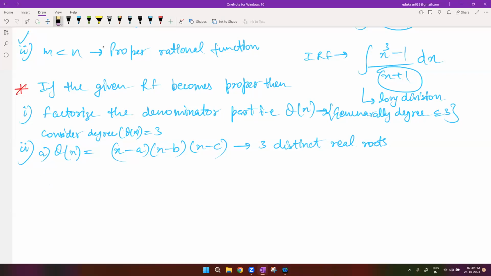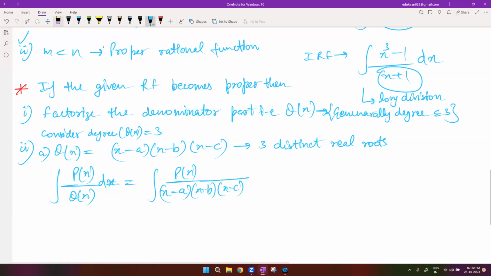In this case, your px by qx, जो ये वो फंक्शन है, वो रैशनल फंक्शन है जिसको आप इंटीग्रेट करना चाहते थे स्टार्टिंग से, राइट? This will be the rational function which we wanted to integrate. So this px by qx will look something like this. We don't know about px, but px will certainly have a degree lesser than qx. Okay, leave the integration sign also. Just focus on the expression, right?